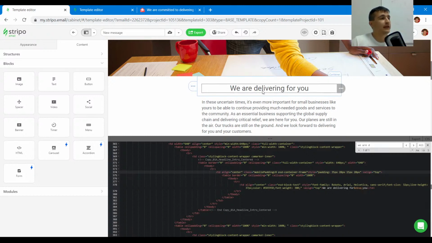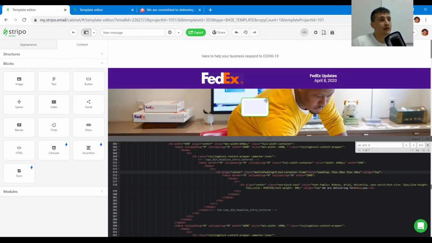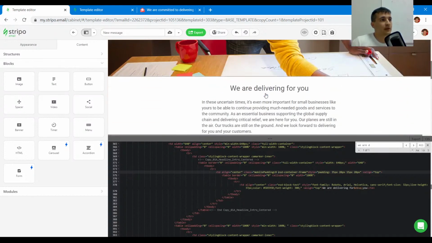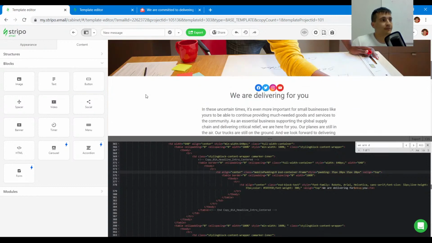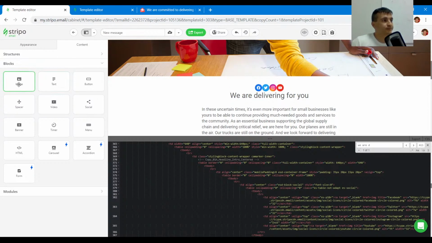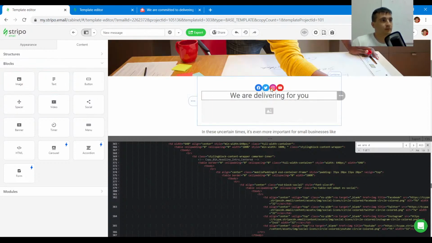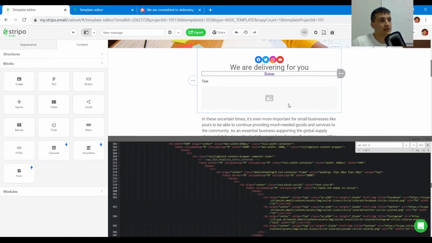What it gives us now, when we have at least one container, is that we can add other elements to it via drag and drop. So this way we can add buttons, etc. As you can see, buttons and some elements look strange.